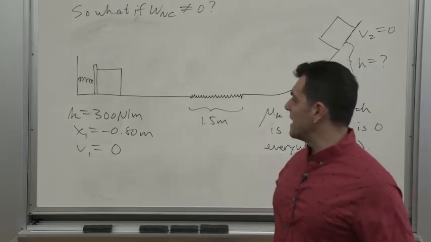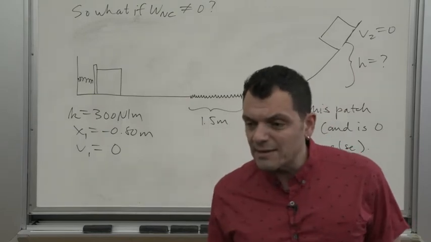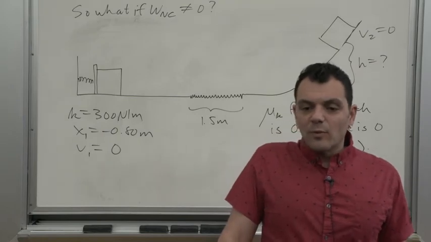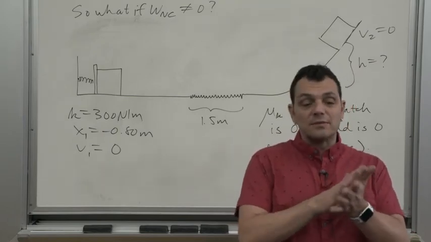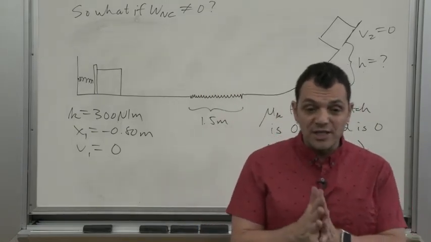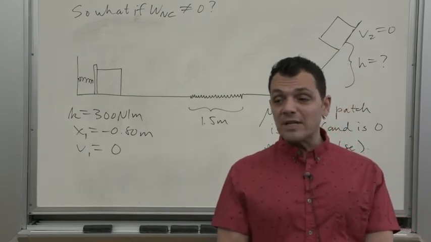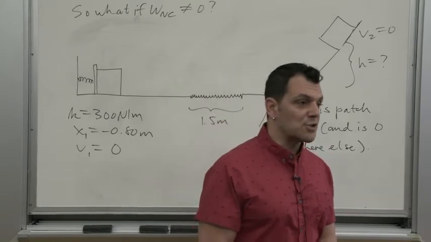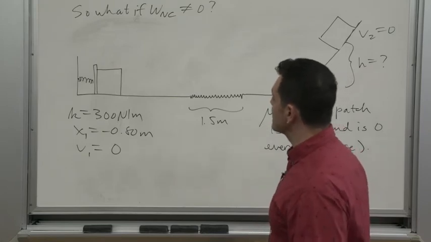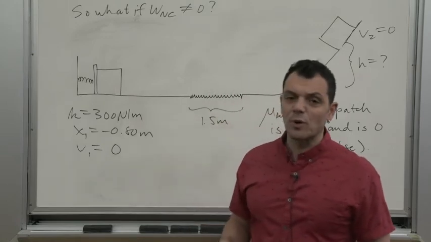And what in fact is happening as this mass slides across this incline? What is friction doing to the mass? It's causing the mass to slow down, but where is that kinetic energy going? Well, what happens when you rub your hands together on a cold day? You notice that friction causes the temperature in your hands to go up. And what does temperature mean? Well, temperature is a measure of the internal molecular kinetic energy of an object. So as this block slides across this surface, its temperature will go up a little bit.